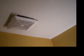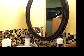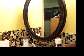If you look up, you'll be able to see that the fan cover can't hook in properly, so it just hangs there. The opening's about 1.5 inches wider than it needed to be too. And then the light is hanging very low over the cabinet, so you had to have the cabinet put very low in order to fit between it and the light. So even though he was given the dimensions, that was not done properly.